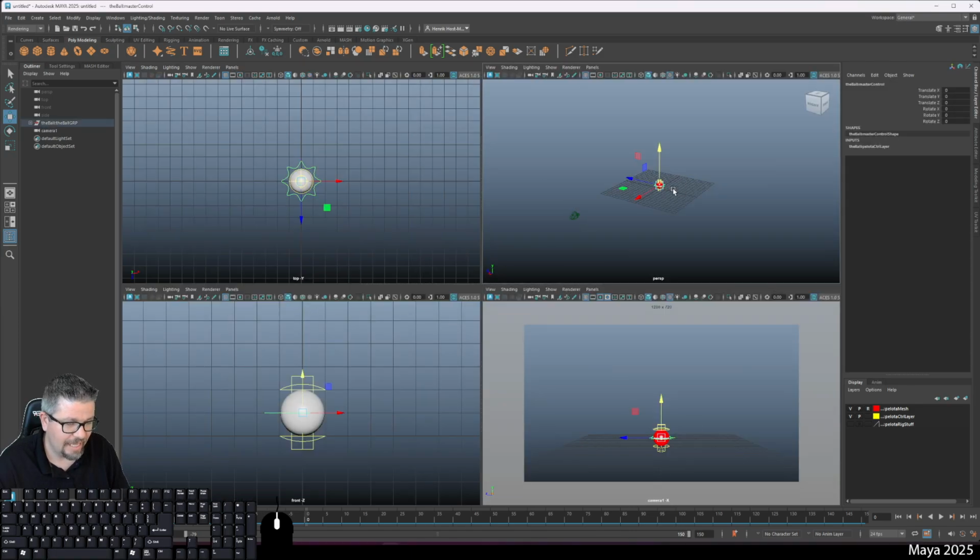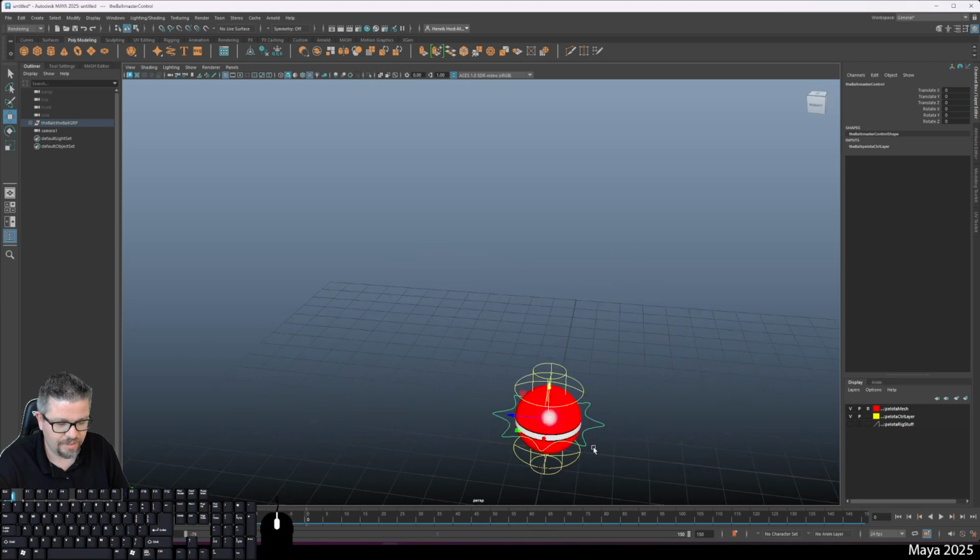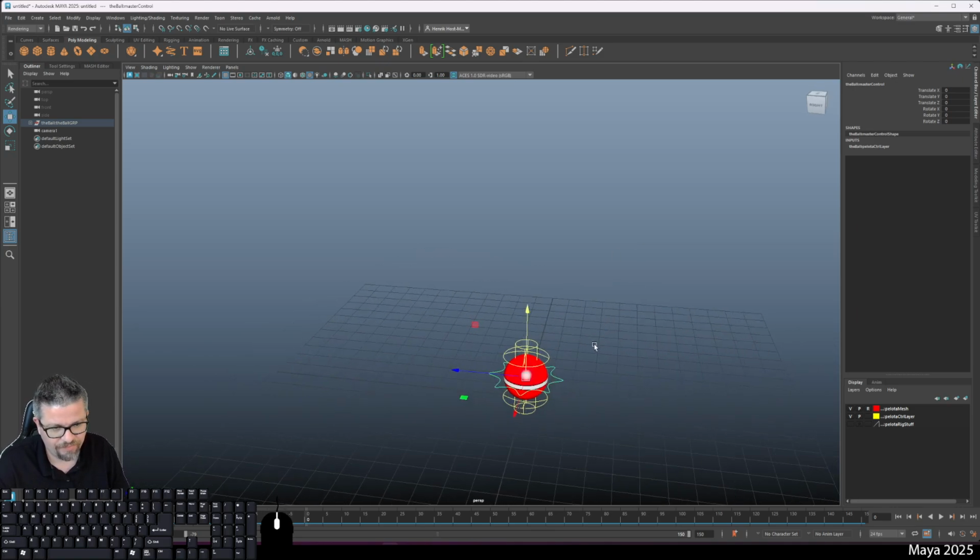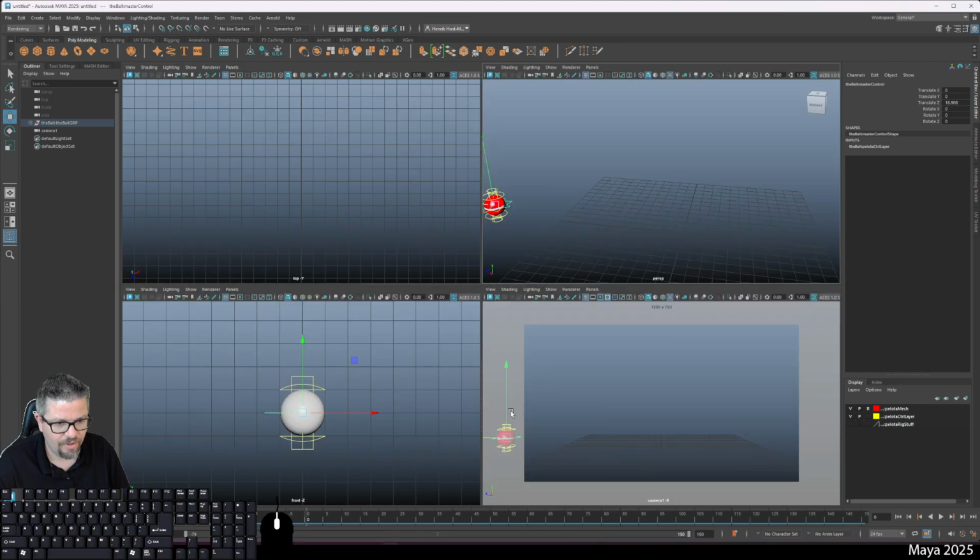Now, the reason I did that is because here, instead of just having this one, at least my first one, bouncing straight up and down, we already did that, right? I'm going to have this one bounce across the screen. So I'm going to drag this over, and now I know it's right outside that grid, and I'm just going to go ahead and drag it up. 15, 12 works.